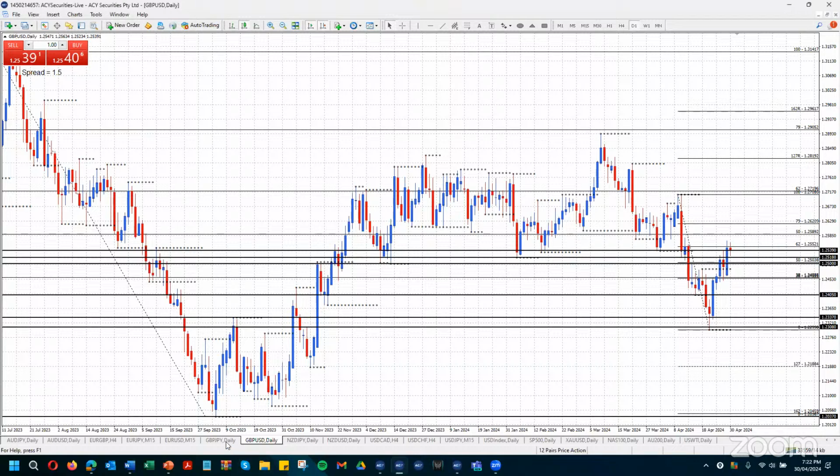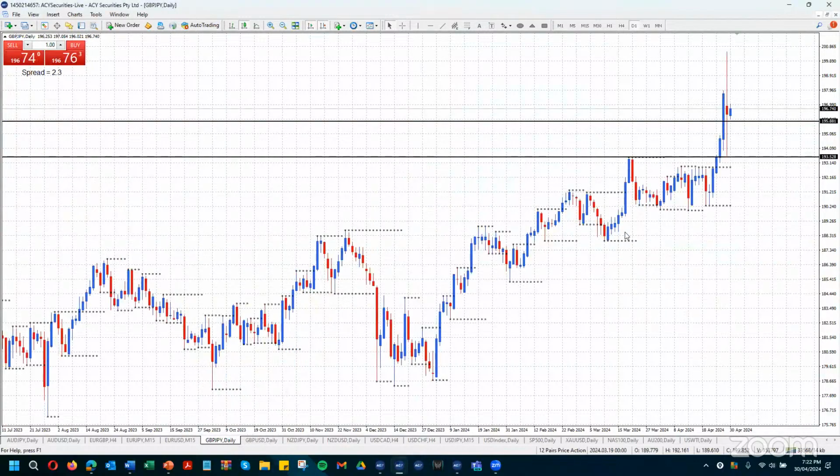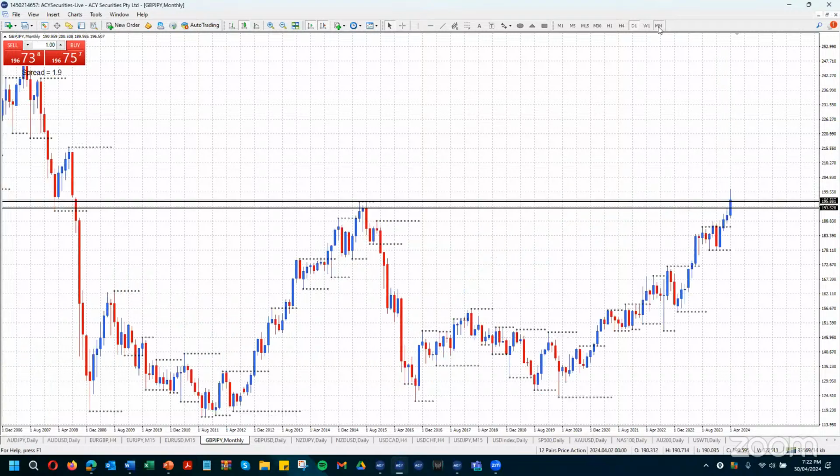All right. Pound yen, massive reversal yesterday. It is at the moment on the monthly scale above this high, but how long, if we see more intervention, is it going to be able to hold that high? It's a very dangerous area to be long at the moment.